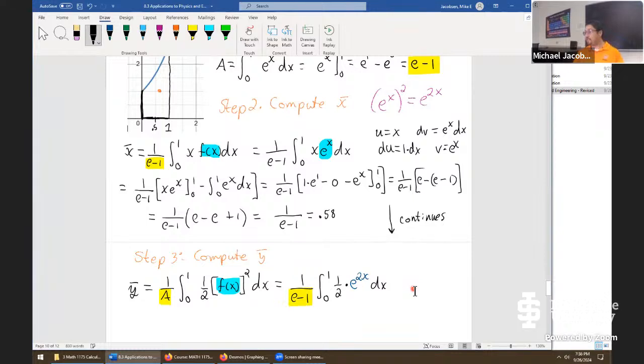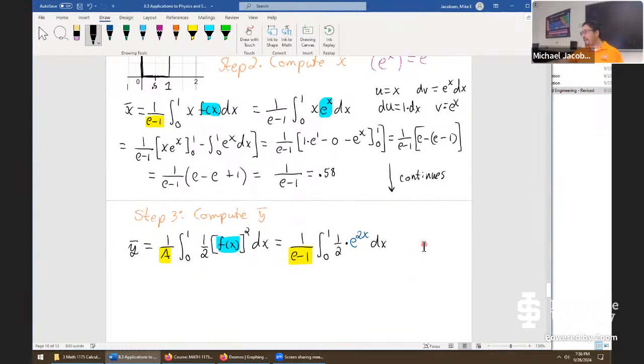Well, after filling all that in, it's really just a matter of how you want to evaluate this thing. Let's write this out as 1 over 2 times e minus 1. For me personally, I try to get extraneous constants outside the integral. So I just multiply the denominator by 2, leaving it in the factored form. Integrate from 0 to 1, e to the 2x dx.